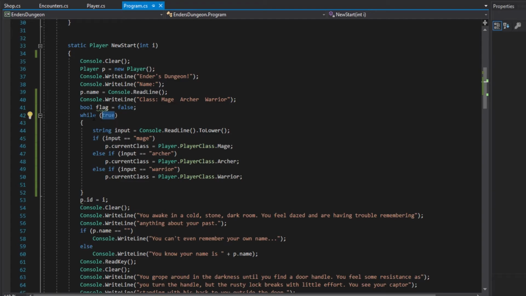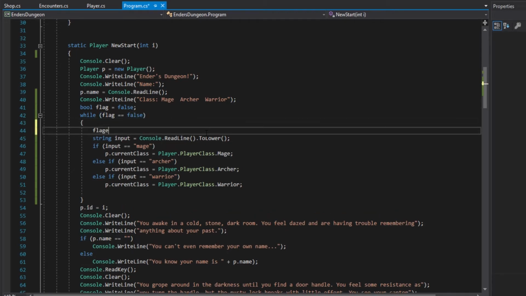So this is going to continue running while flag is equal to true, or actually it would be false. So while flag is equal to false, this is going to run. So at the start of the code, we're going to make sure to set it to false.